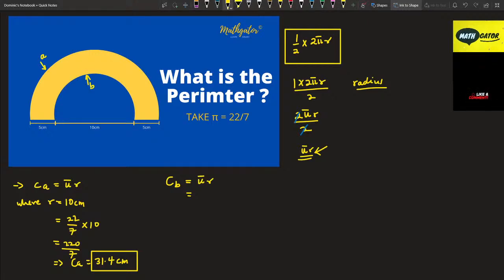So when you look at it, this is actually the circumference, and it's a semicircle. Okay, and then from one side of the circumference to the other side, passing through the center, gives us 10 centimeters, and this 10 centimeters basically is the diameter, and half of the diameter gives us the radius. So half of 10 is going to give us what? 5. So our radius here is 5 centimeters for the smaller one, which is circumference B. So that's what our radius is going to be. Okay, so we'll quickly fix that.